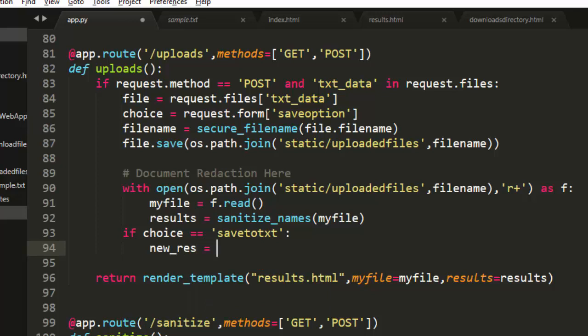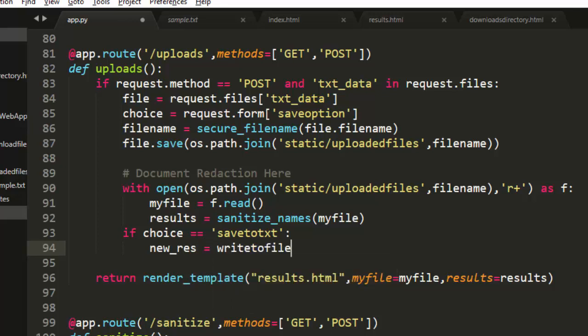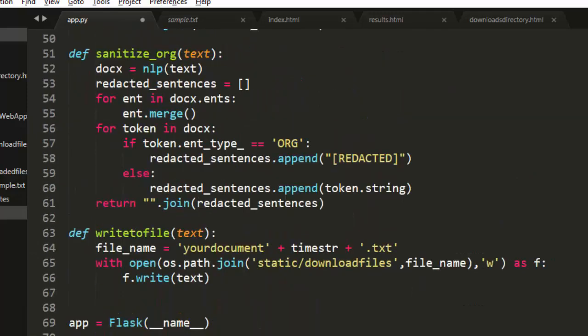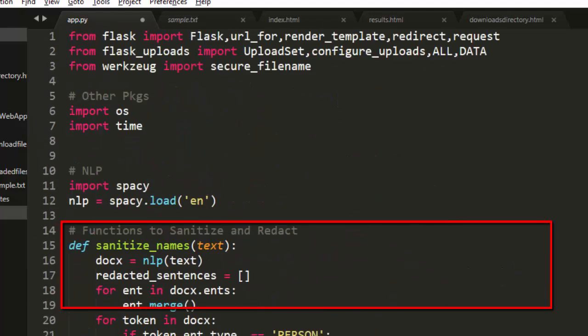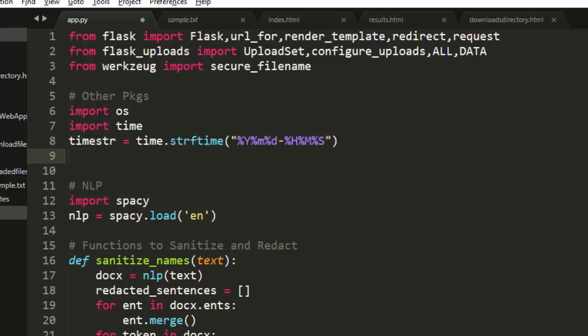Let's go to our write function. So the write to file function is from here, which is above here, right? So we have a simple function. So write to file, we're just creating a file name, very simple file name. It's a time string, just coming from our time, right? So we have our time, we have to create the time string. So it's going to be time string, right? So we have created a simple time.